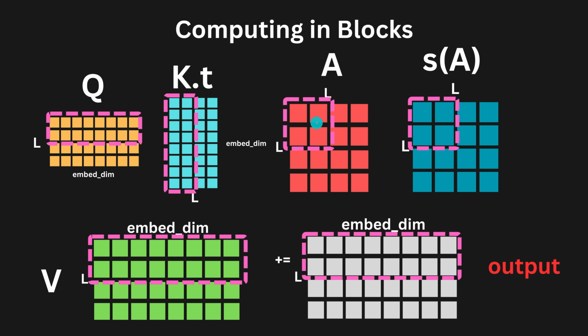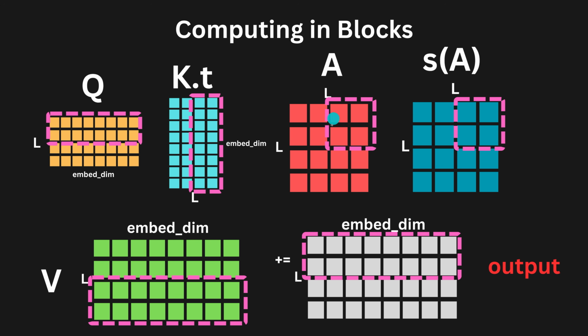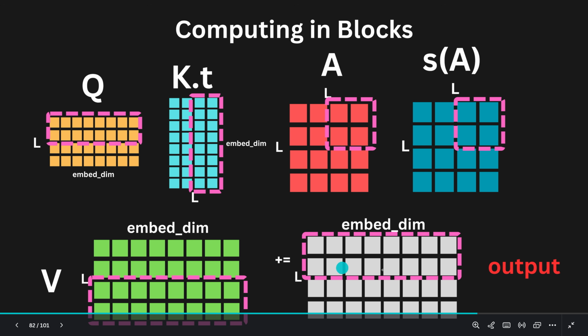Because here, notice that when we're computing this part here, we don't care about the other values. When we're computing this part here, we don't care about these other values. So we're only loading or computing this part in memory. We go ahead and compute the softmax, the Online-Softmax, just like we've talked about. It's just that instead of doing one vector at a time, we're going to be doing multiple of them, but that doesn't really change anything in the math. It's mostly just an indexing thing. And we multiply those with the values and then accumulate them up in the positions that we want in the output.